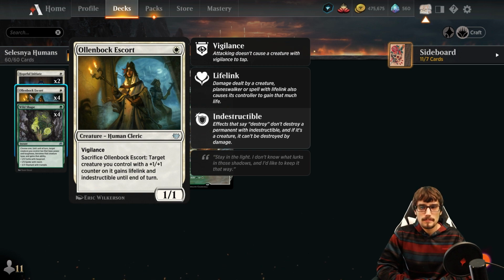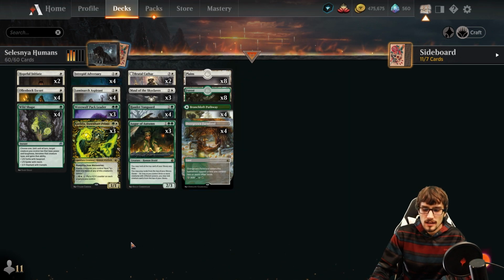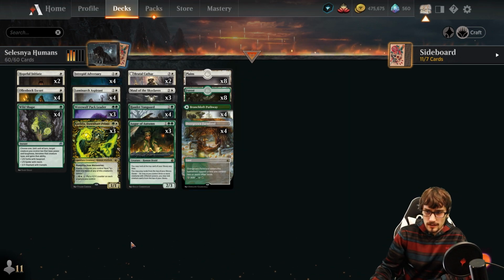But we do have the ability to put +1/+1 counters on all of our creatures really easily within the deck, and gaining that extra lifelink through that sacrifice trigger that grants indestructible is really, really good, especially in the best of 1 meta that is so aggro oriented.